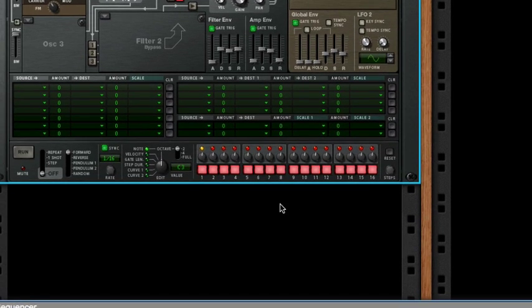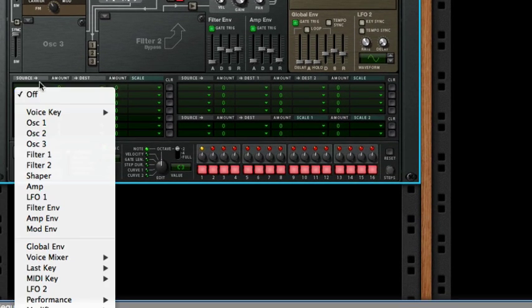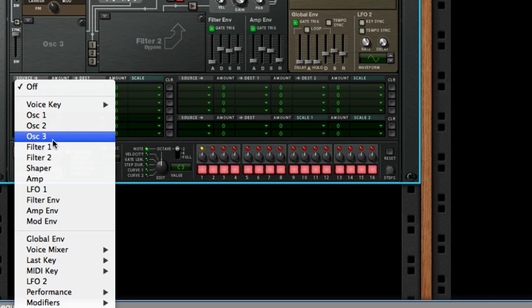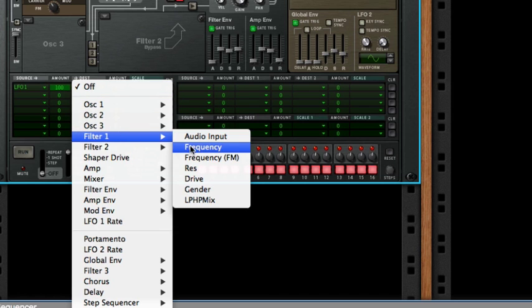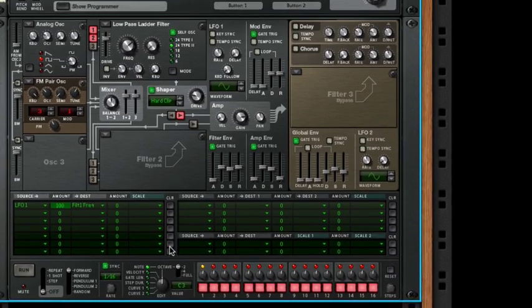Okay, so we've got the sound there. Let's start pumping it up even more. Let's hit an LFO1 and just bump up the amount, destination to the filter frequency, and let's see what that does.